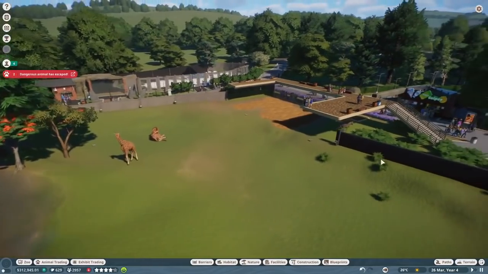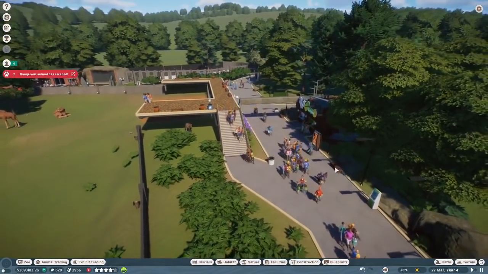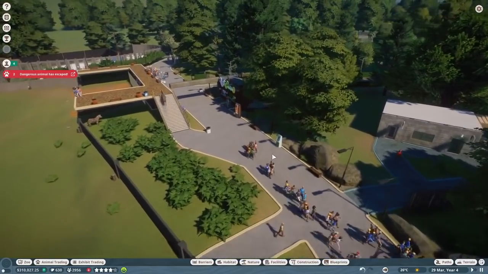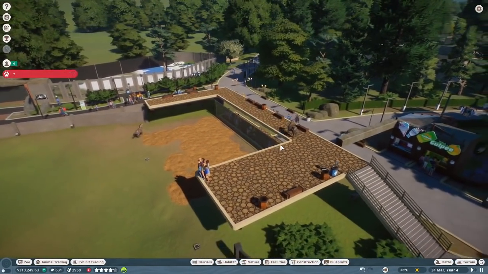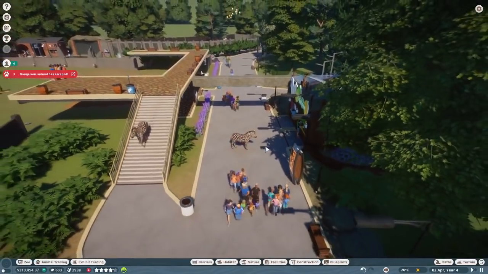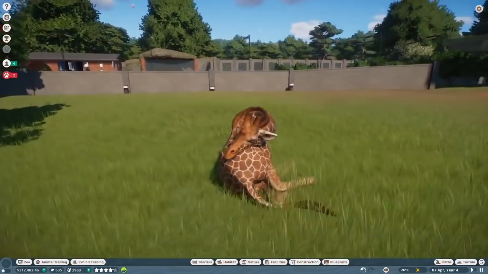He's escaped. Wait, that failed the tutorial. He's going. Are they biting people? Why would you run towards the animal? Is this how giraffes sleep? That's fucking crazy.